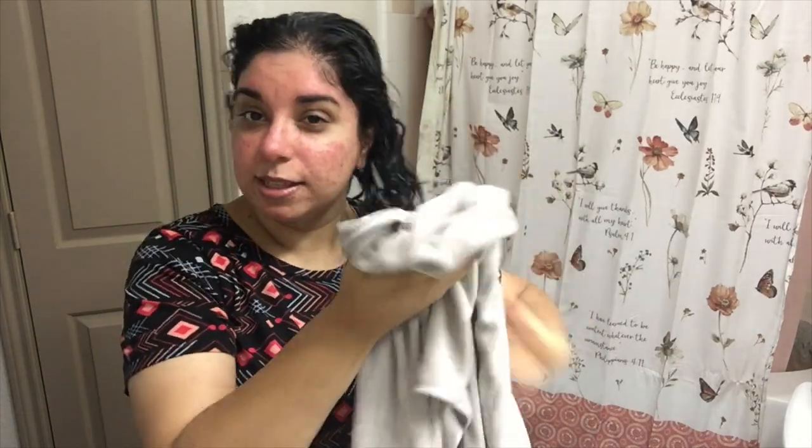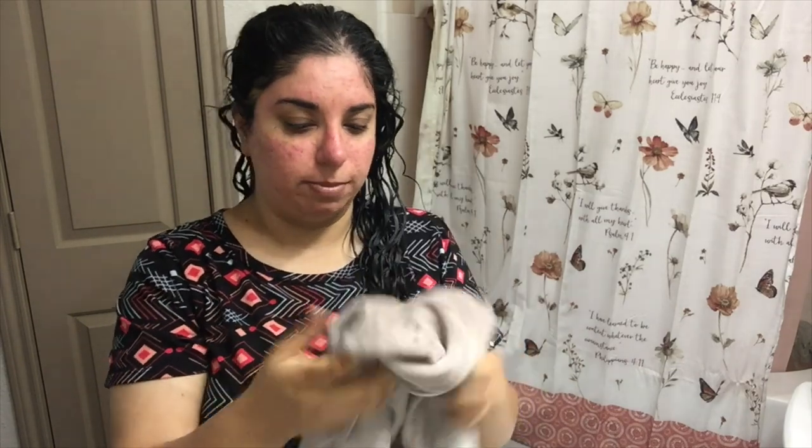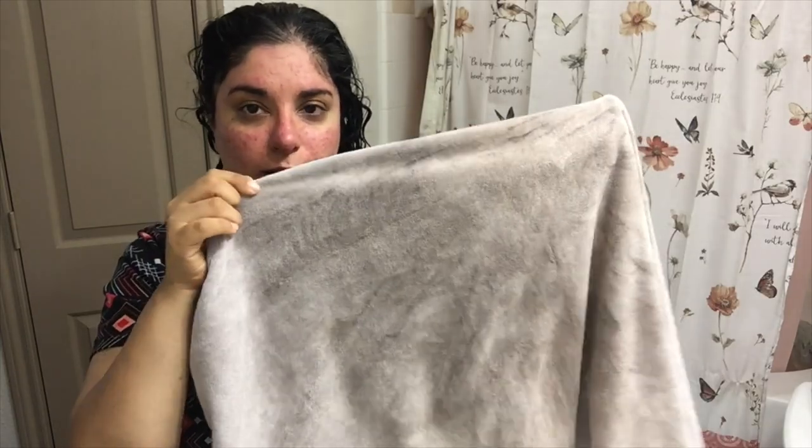Okay, and this is the towel that I use for my hair. I'm trying to see if there's any color transfer. Maybe a little bit, so I'm definitely gonna give it a wash. It definitely transferred. This is a microfiber towel that I use for my hair only. I don't use regular towels. I can feel it's kind of got a slick, slimy texture to it still.